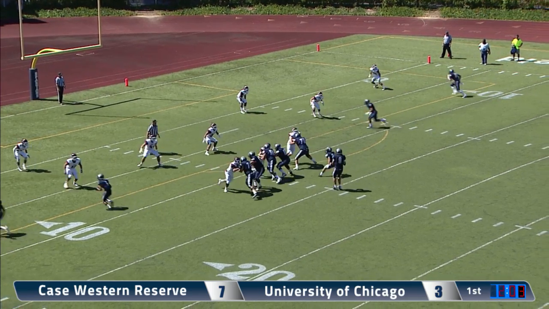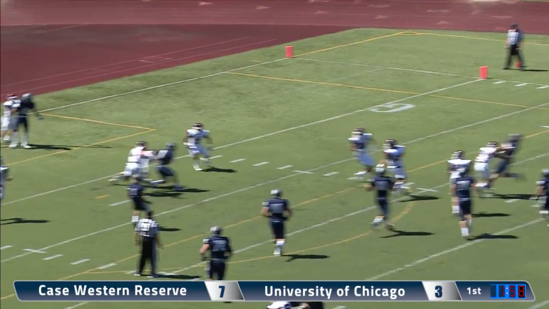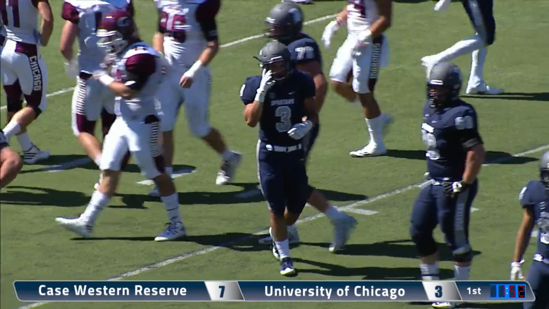Motions his fullback Aguilar to his right. Now takes the snap, drops back, has room, running right. Now dumps it over the middle, and it's caught inside the 5. Brendan Lynch for a couple of yards.